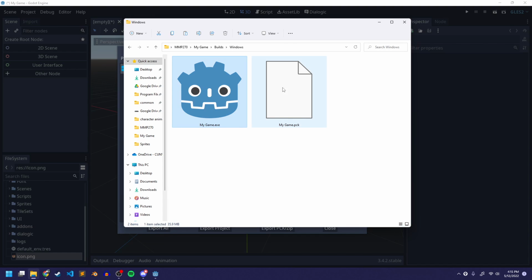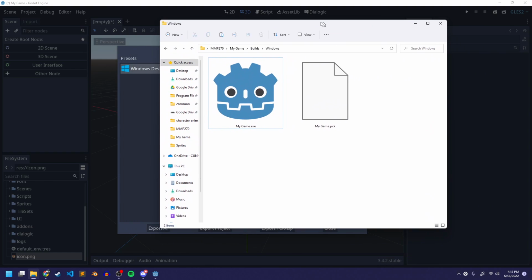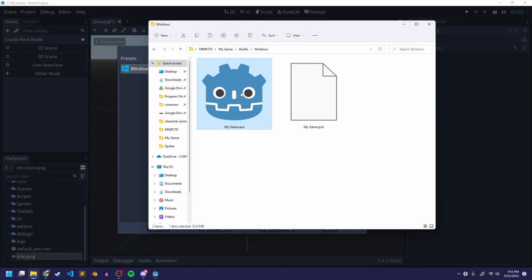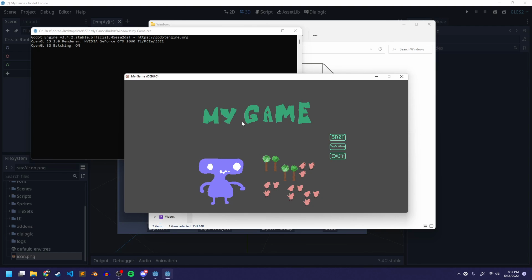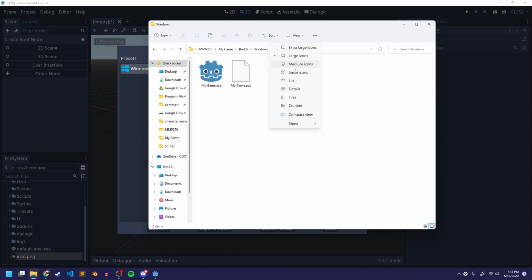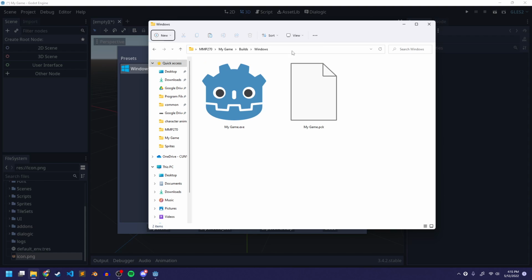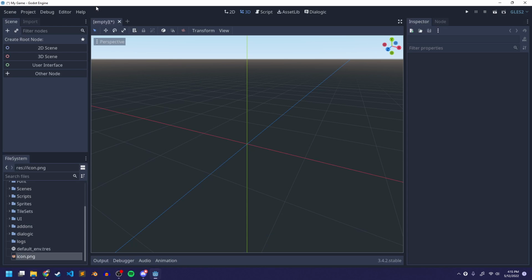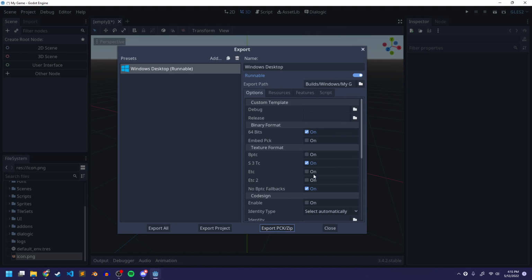I'm not really sure what the deal with that is. I will figure it out later. I'm not going to spend too much time debugging that right now, but it should be a little avatar. There's that background though. I don't know if this is a Windows thing. The export setting.